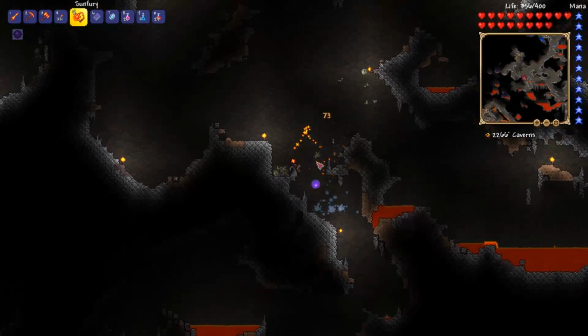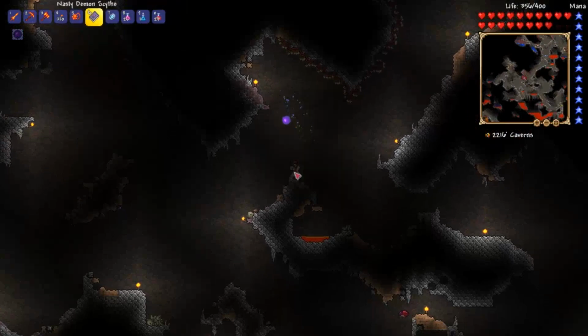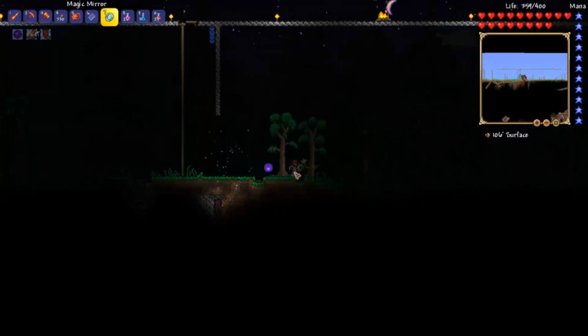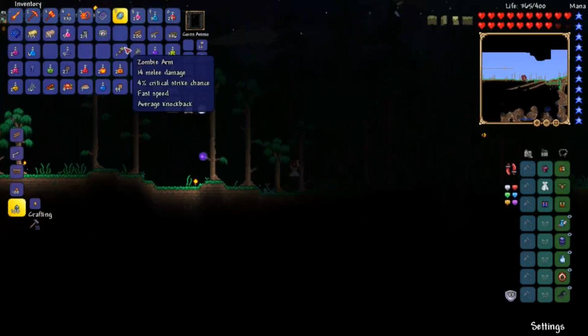If I can hit the enemy, there we go. It's everything. There. Right, who can I sell stuff to? Merchant, hello. Oh, I still haven't set my spawn point yet. Zombie arm, yes.